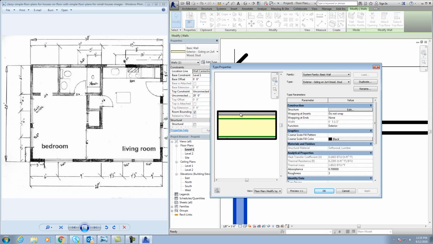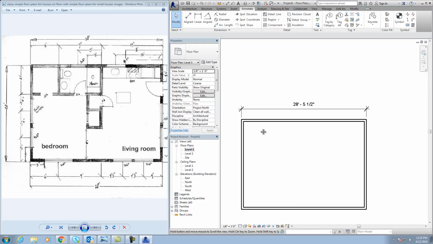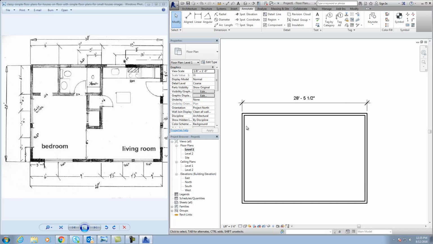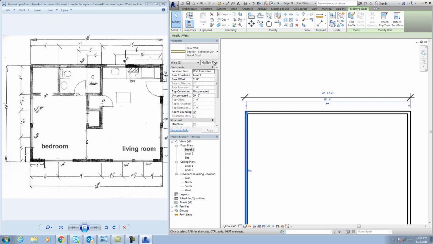Right here's your siding. Y'all see that? So we're really not concerned about that at the time being. We're really concerned about this wood frame. Or you can either take that off, or you can adjust it by measuring it on this. And I think it'd be easier probably just take it off for this time being.